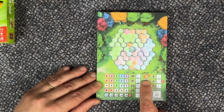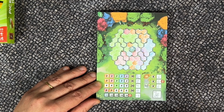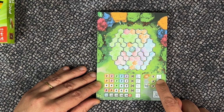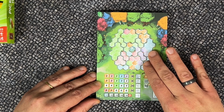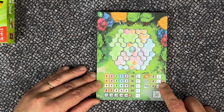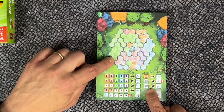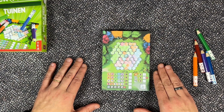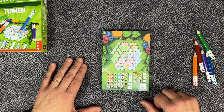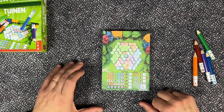I was the first player during the game to color all spaces around the edge of the play area, so this will give me 6 points. I also was the first player to color in all spaces on my game sheet, another 6 points. And I also have the largest area of spaces with one color. So at the end of the game, this would give me 65 points. Of course, the player at the end of the game with the highest score is the winner of the game. And in case of a tie, the players share the victory.